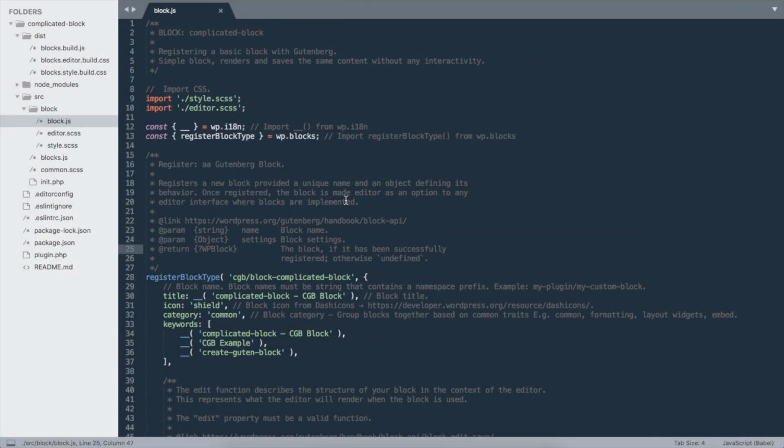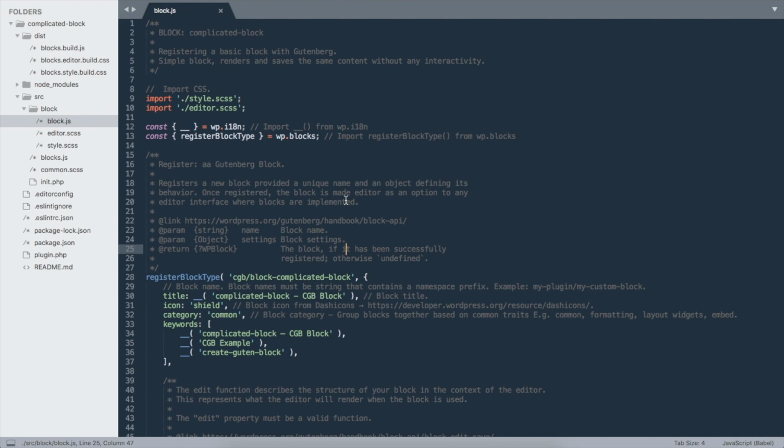So in this video, we're gonna continue where we left off on the previous video about creating a more complicated example of a Gutenberg block. This is part 4 of a video series about creating the Gutenberg block. If you haven't watched the previous videos, please go back and watch them and then come back, especially the last one, video number 3, because we set up the environment that we need to develop this block that we're gonna do now. So at least watch that one if you haven't already, and then come back to this one.